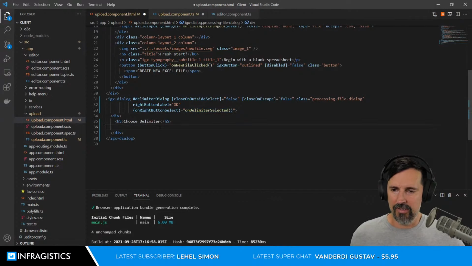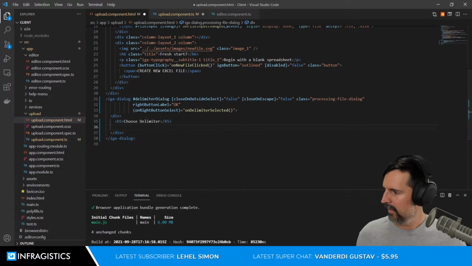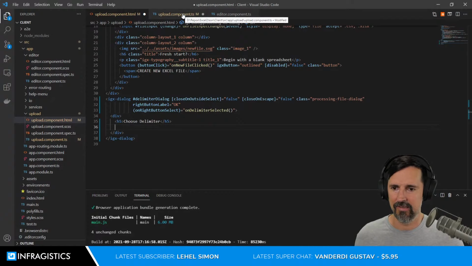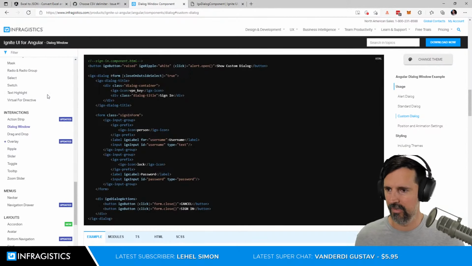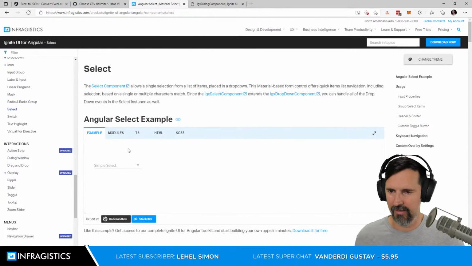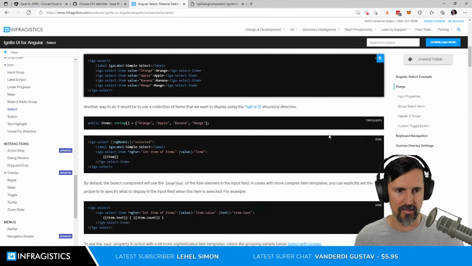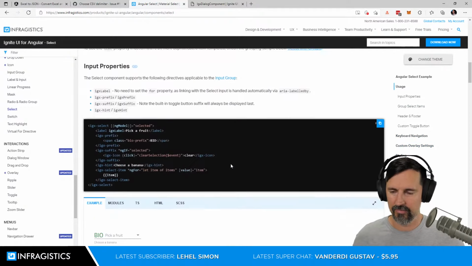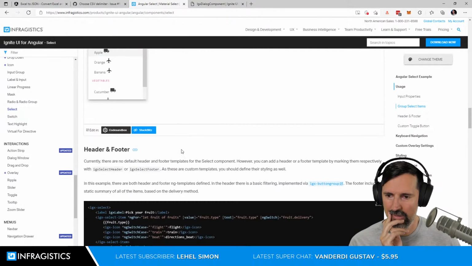So the next thing I want to do is add a select. I think we have one of those, right? Yeah. Input properties. I just want a simple select. No, don't need that.